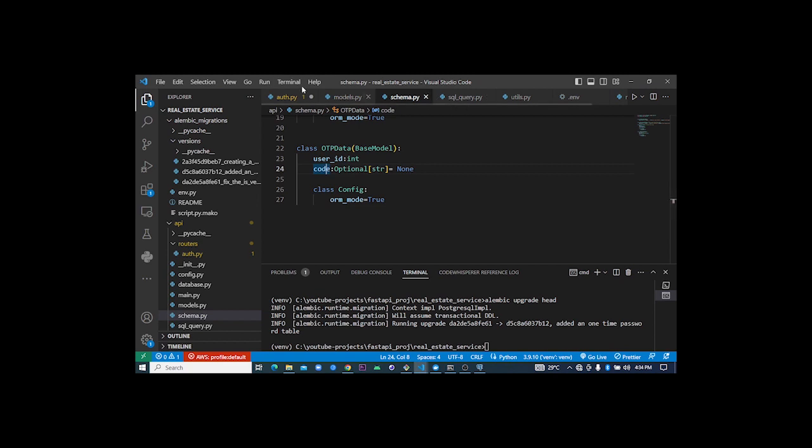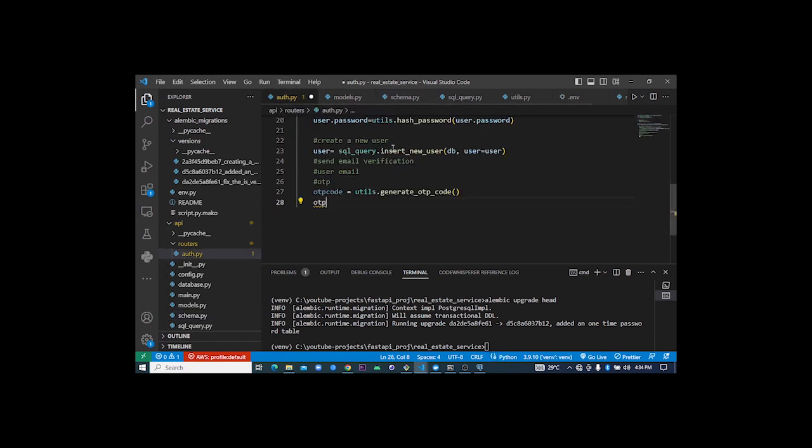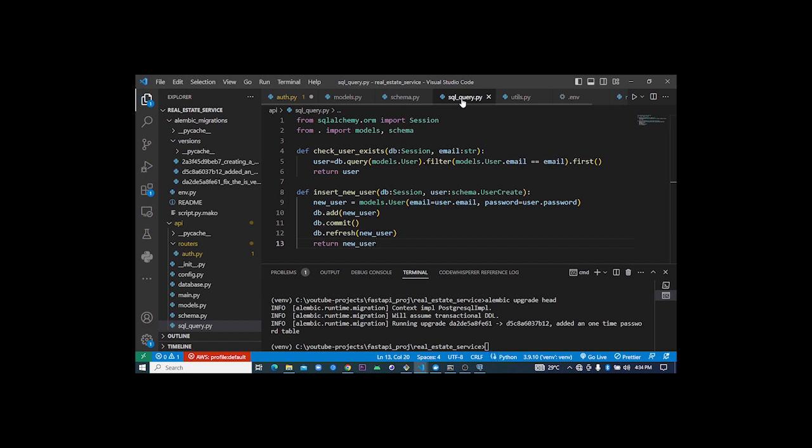All right, so what we're going to do is create the database operation to insert our generated OTP to the database that we just created, which is the one-time password database.